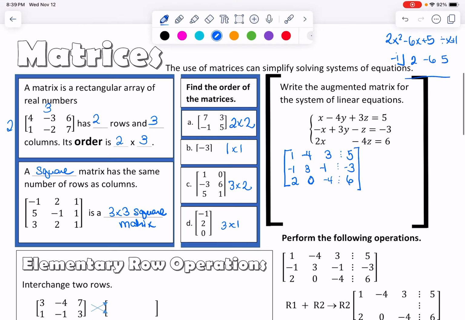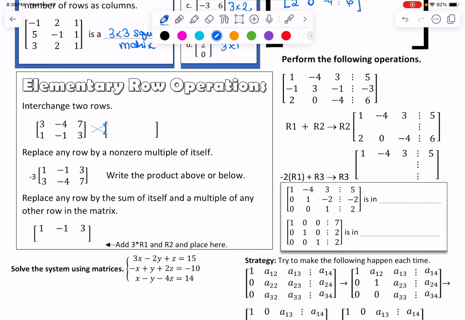So in order to do this, we use something called elementary row operations. And there are 2 gentlemen by the name of Gauss and Jordan who were attributed to solving systems of equations in this way, so we also call this Gauss-Jordan elimination. So we determined that it was possible to interchange 2 rows if we need to. That's one of the elementary row operations. And we can also replace a row by a non-zero multiple of itself. So as long as we're not multiplying by 0 and zeroing everything out, we can replace a row by a non-zero multiple so that we can add it to another row to get some zeros and ones in our matrix.